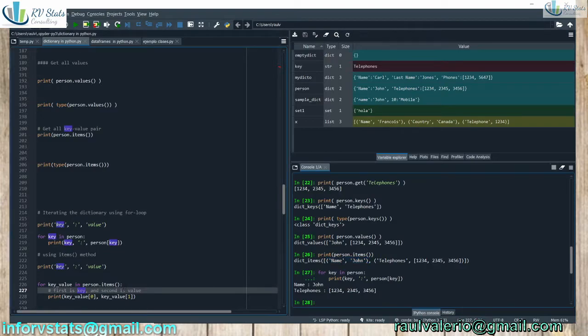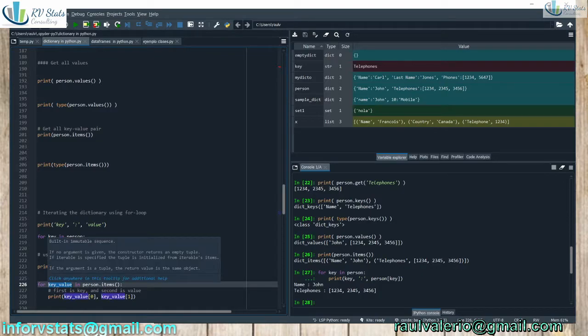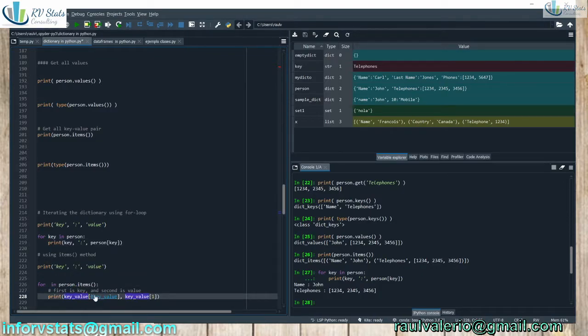We can see here, okay, key value is going to be a tuple. Okay, the first element is going to be, that's why I'm accessing it, and I have to access with 0, because index 0 is going to be the key, and 1 is going to be the second element in my item.